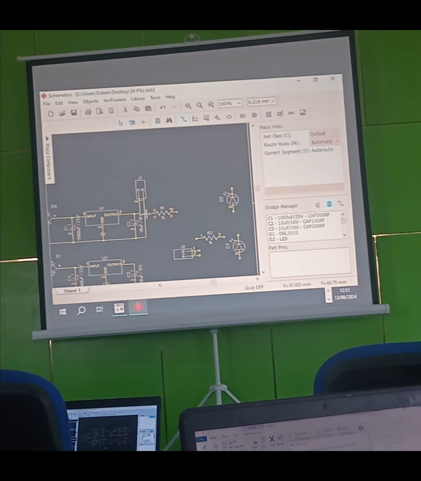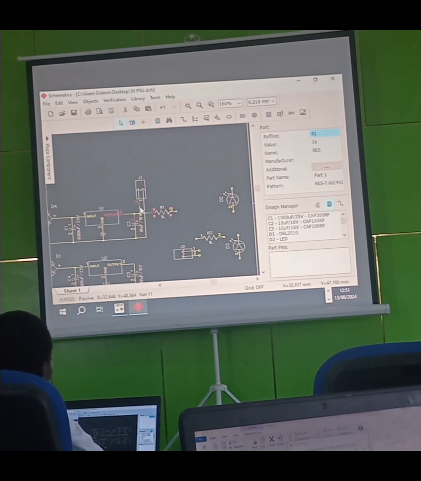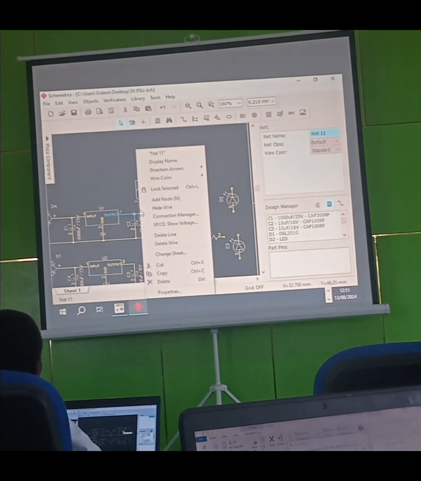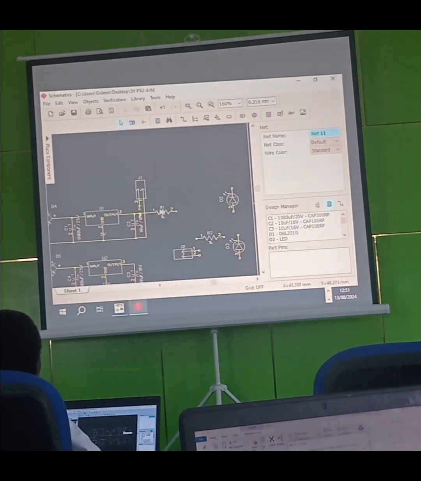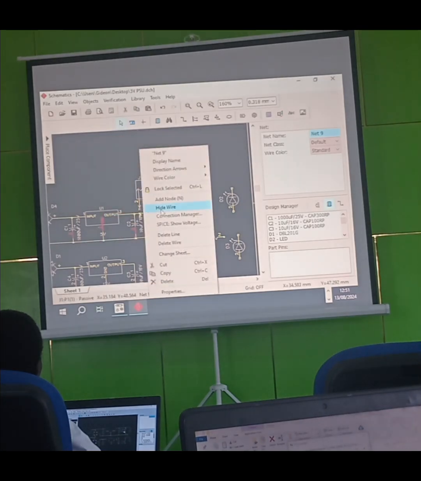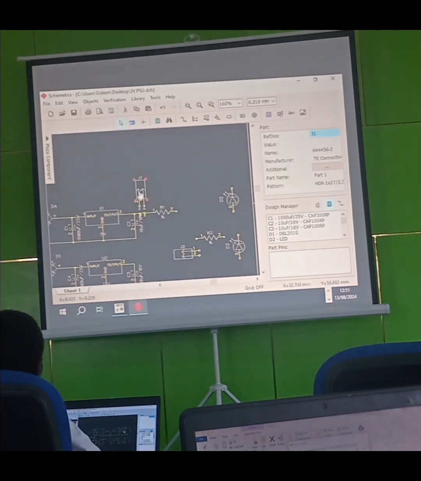So we just hide this one, to make it instant. Hide wire. These are outputs. Let's hide the wire for the output. So this goes like this.